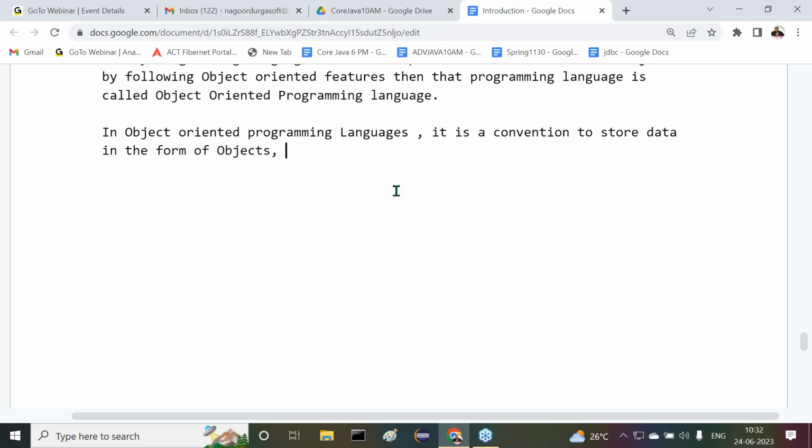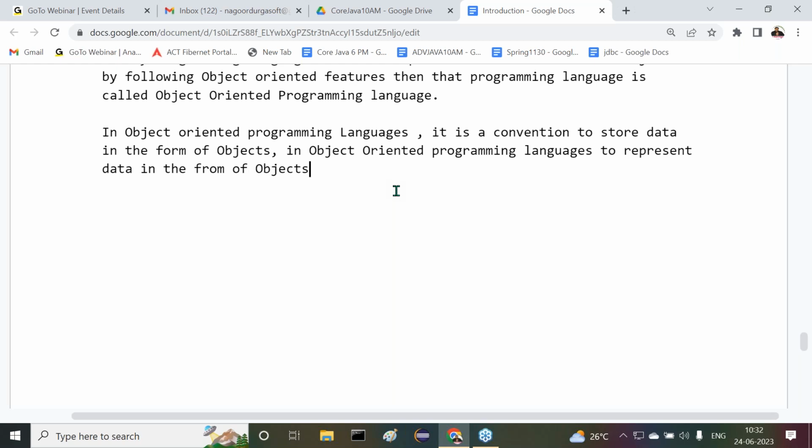Observe carefully. Next point is important now. In object-oriented programming languages, to represent data in the form of objects, first we must create objects to store data.